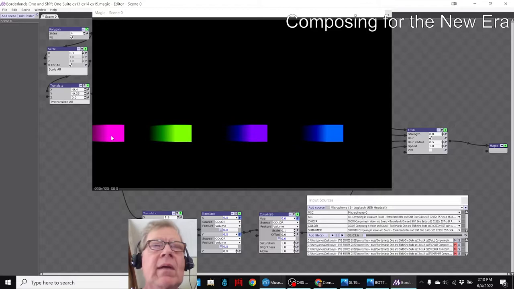And so the first color, the magenta, is everything. And then we have the shimmer. And then we have the choir. And then we have the color. So here we go.